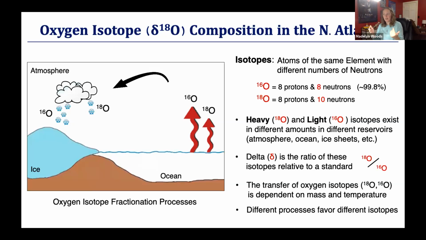Precipitation further depletes the O18 in the atmosphere, and by the time the air is circulated to the poles, the deposited snow is very rich in O16. So during colder periods with larger ice sheets, we have more O16 locked away in the ice and more O18 present in seawater, which means there's more O18 incorporated into the carbonate shells of marine organisms. The opposite is true for warmer periods where we have ice melt, which releases O16 enriched meltwater back into the ocean, producing more negative values of seawater.